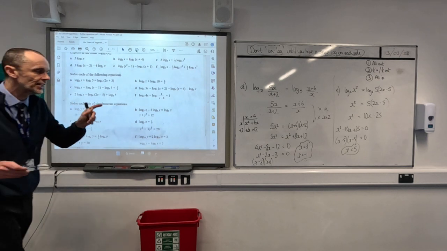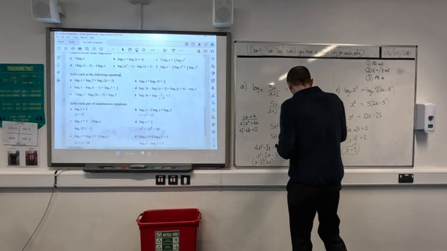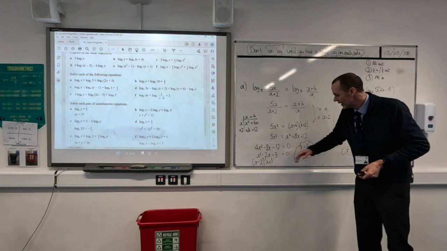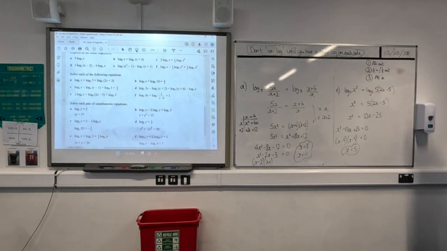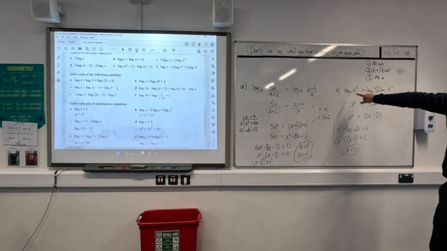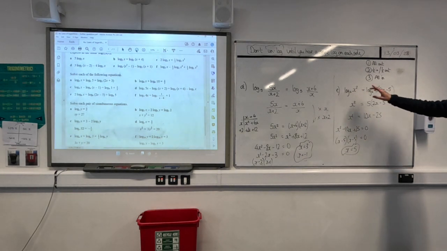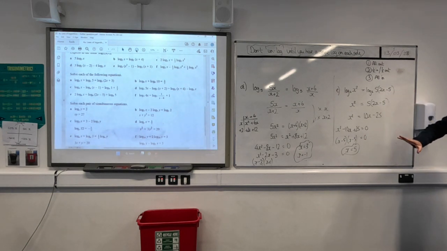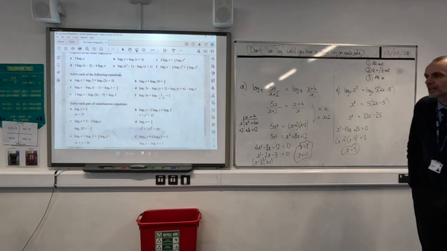So with D, move it all over to one side. Use your calculator by all means. I like to keep my factorising skills fresh. So yeah, you get 3 and minus 1. And then here, probably an easier example, I used the third log rule on the left-hand side to write that as the log of x squared. First log rule over here, unlogged, shoved it all onto one side, and you get x is 5 as a repeated solution.